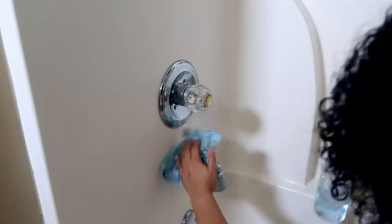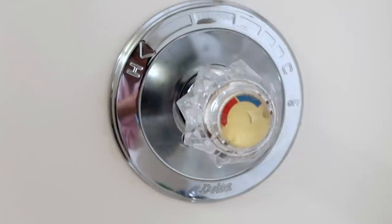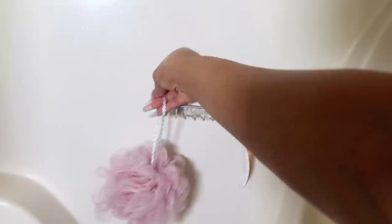I use that same glass cleaner to make the faucet and handles look as good as new. Once I finish wiping everything down I put my bath tray back. I leave the cleaning brush toward the drain end of the tub so the rest of the water can drip out before I put it under the cabinet. I take down all the old towels, swap them out for new ones, and the bathroom is all nice and clean again — until I come back to shower the same night, but it's cool.